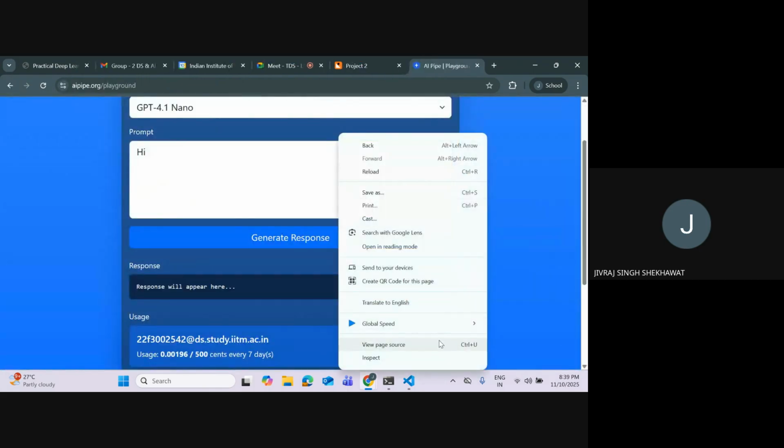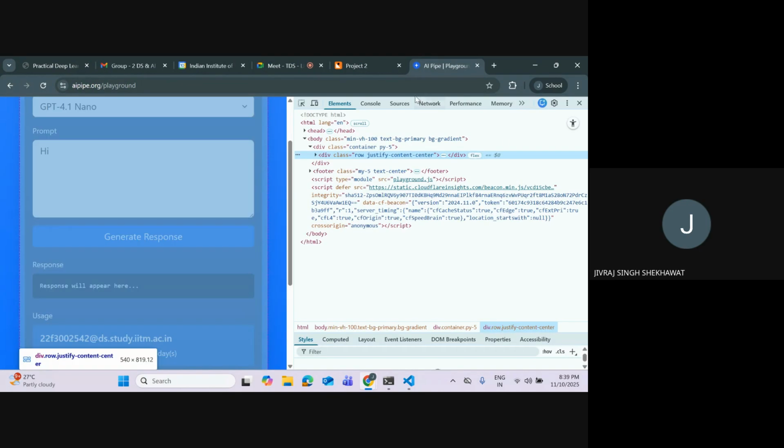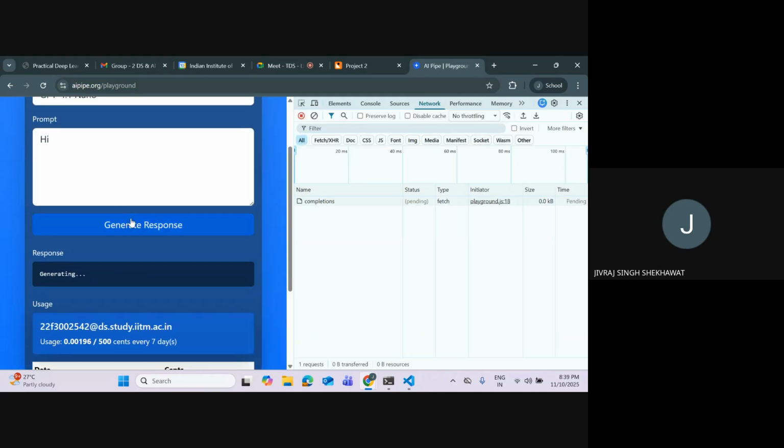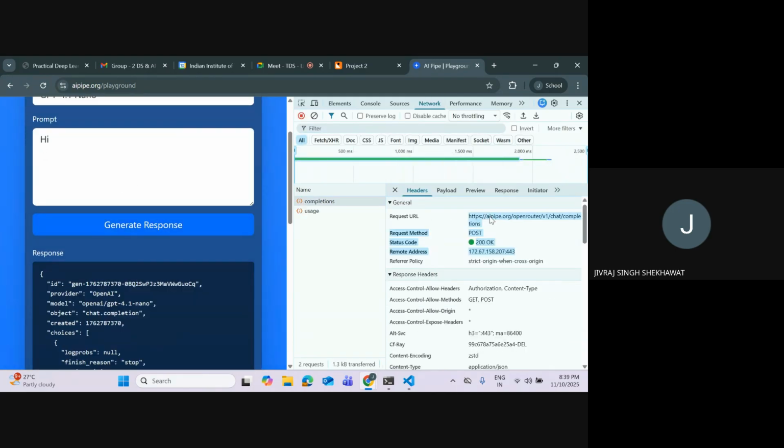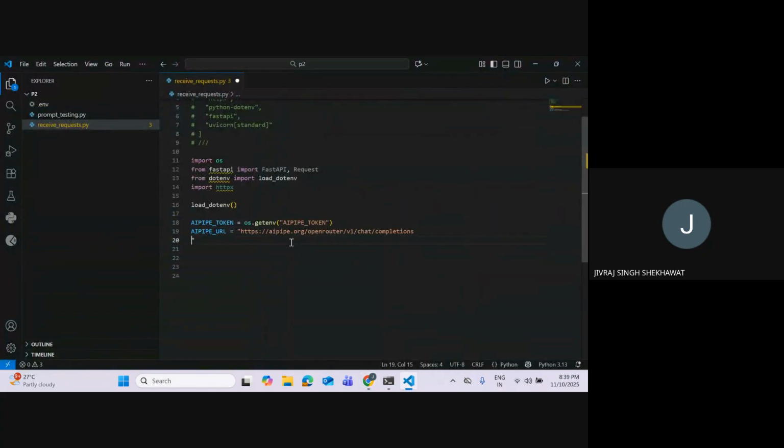Not source code, inspect network. Generate response. And this URL is what I want to copy and paste here. App is equal to FastAPI.